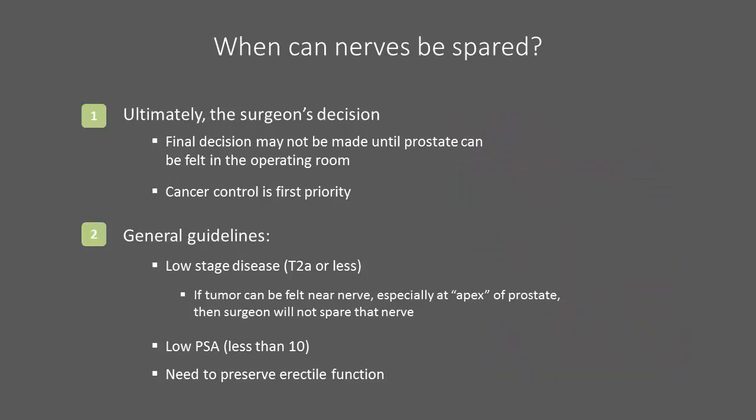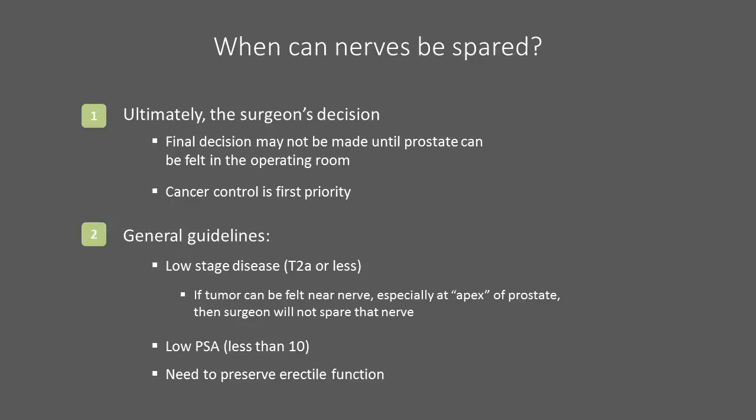So when can these nerves be spared? While there are some guidelines, ultimately it is the surgeon's decision, and the final decision may not be made until the prostate can be felt in the operating room. The surgeon's first priority is cancer control, and this cannot be compromised for the sake of nerve preservation.